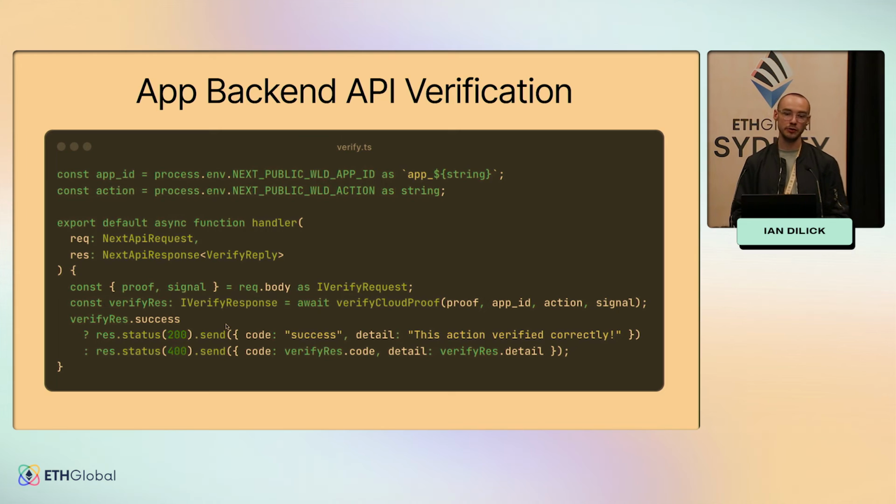The reason you need to do this proof verification from your back end is that on the front end, everything can be manipulated by a user. So if you only gate whatever action it is you want to gate behind World ID in your front end, the user could simply spoof a successful response from the developer portal and trick your application into letting them go forward. In your back end, it's a secure context where the user has to provide that proof, and then you get to verify it. You know it's the real developer portal that's sending that response. So that's why you have to do that from your back end and not the front end.